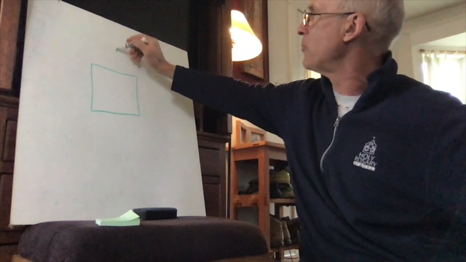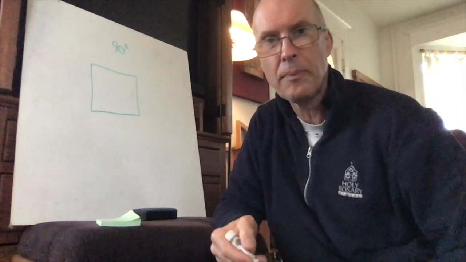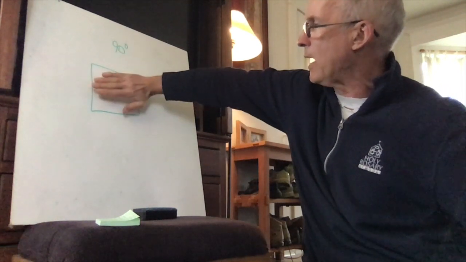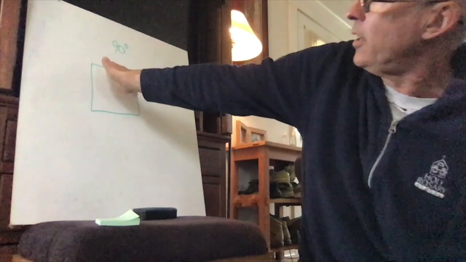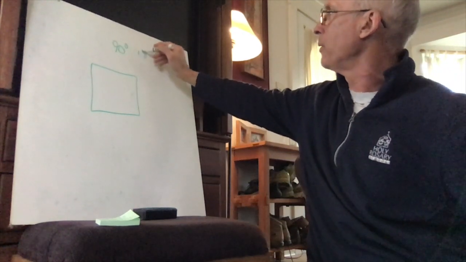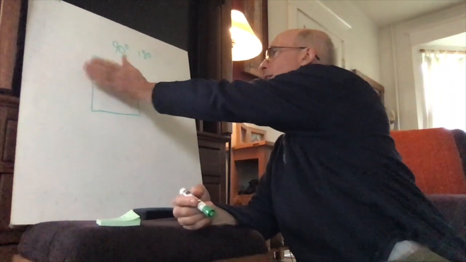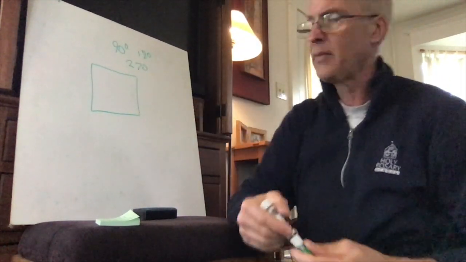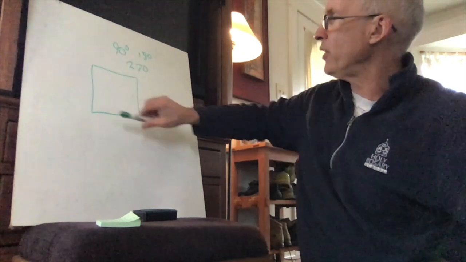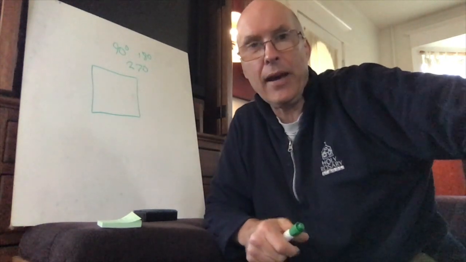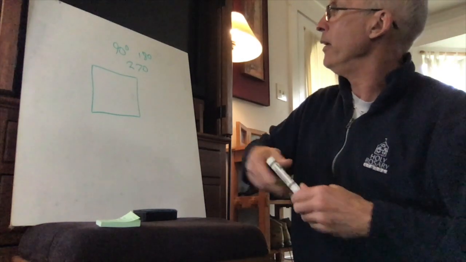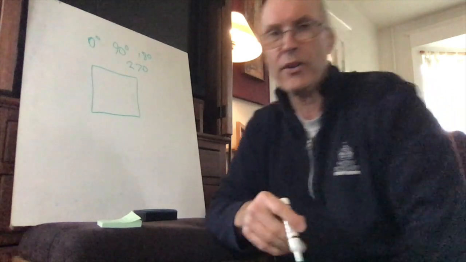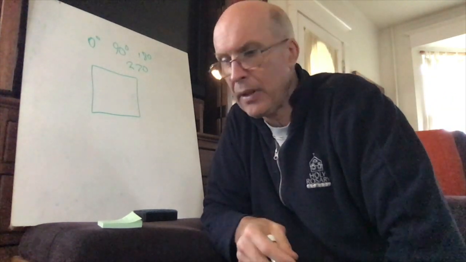Okay? So let's keep track of that. 90 degrees. Of course, I could rotate it. So look at my hand. If I rotate it 90 and then I rotate it 180, that would also match up. 270 would also match up. If I rotate this all the way around, I come back to where I began. So either you could think of that as 0 degrees, or I guess we could think of it as 360. You're not going to count it twice.